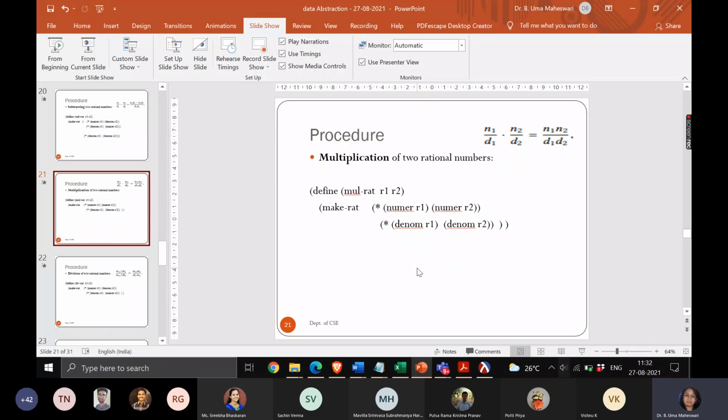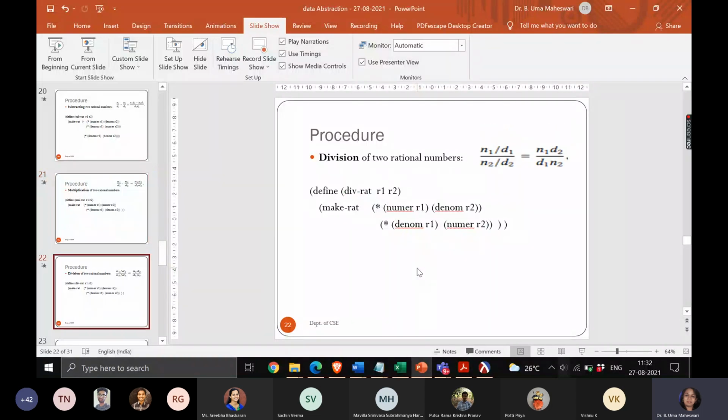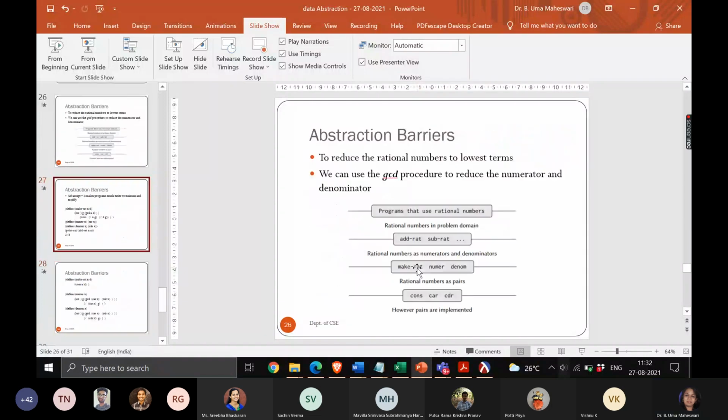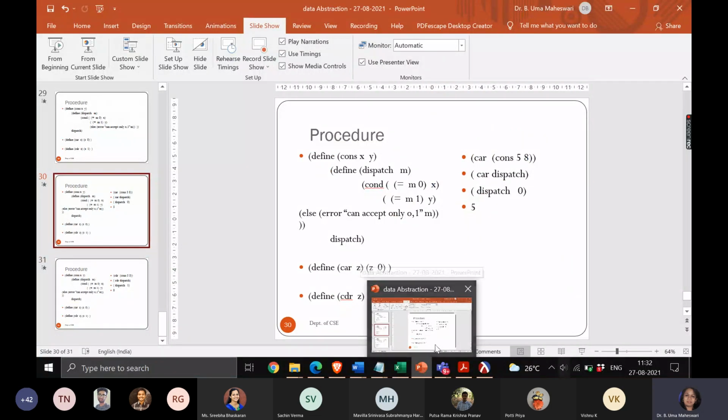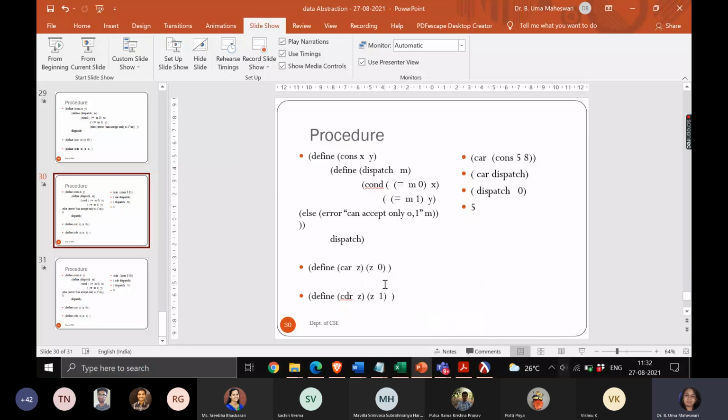Whether cons is fine? cons will always take two values, but in a polynomial of degree 2, we have three data. So which data structure will you go for? The logical thinking must always be applied. You have to think. Let us discuss the next portion of this particular topic.